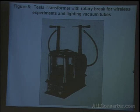But next is figure 8. Now this is still of the first class. This break here is a mechanical break. It doesn't use mercury yet. "The charging inductances are in the form of two long spools upon which are supported the secondary terminals." So there's actually an electromagnet down here and this discharger mounted to the top of it. "This transformer was used in my wireless experiments infrequently for lighting vacuum tubes and exhibited in the New York Academy of Sciences."